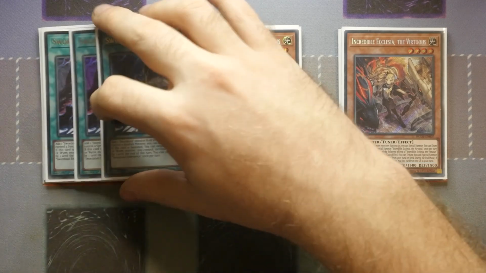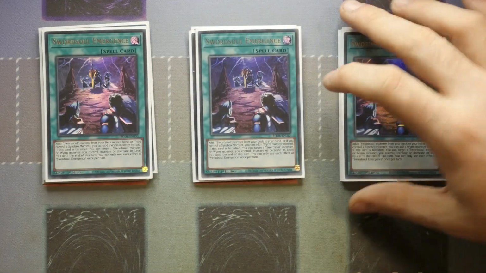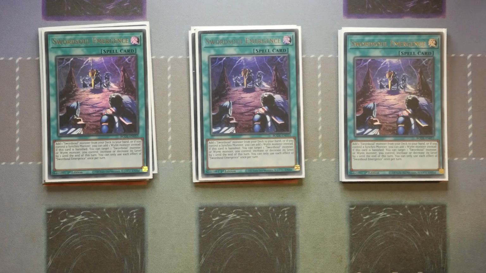For the other Swordsoul cards, of course, triple Emergence. Like, this card's basically a Rota for Swordsouls. Just search yourself out any Swordsoul monster from the deck to the hand, but if you do control a synchro monster, you get to add any worm monster instead. And then if it's banished, you can level manipulate one of your Swordsoul monsters by increasing or decreasing its level by 1 until the end of the turn. Very, very nice.